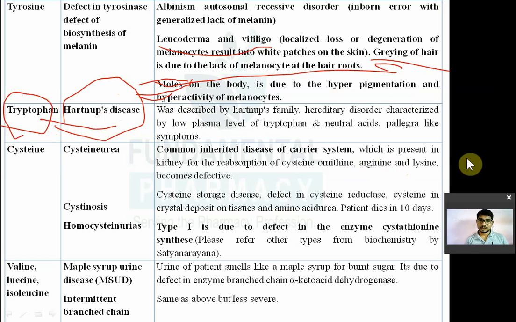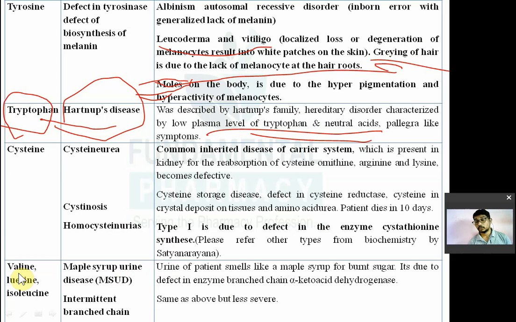आपको 2-3 टाइप के क्वेश्चन पूछेंगे यहाँ पे, डायरेक्ट क्वेश्चन भी पूछ सकते हैं कि phenylketonuria is a metabolic disorder of phenylalanine metabolism. It is due to one of the following defects in the enzyme. ऐसा क्वेश्चन डायरेक्ट पूछेंगे, या फिर डायरेक्टली पूछेंगे कि albinism is due to defect in the following enzyme, that is tyrosinase. या फिर आपको मैच द फॉलोइंग टाइप का क्वेश्चन पूछेंगे, तो आपको एक कॉलम में देंगे डिफेक्ट जैसे अल्बिनिज्म, फिनाइलकेटोन्यूरिया, ब्लैक यूरिन डिसीज, और एक कॉलम में देंगे उसके अमीनो एसिड या फिर उसका एंजाइम्स का नाम, और बोलेंगे मैच द करेक्ट, फाइंड द करेक्ट मैच. So in that condition also you should be able to answer the question.